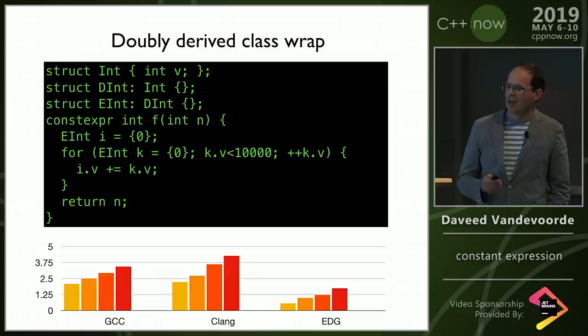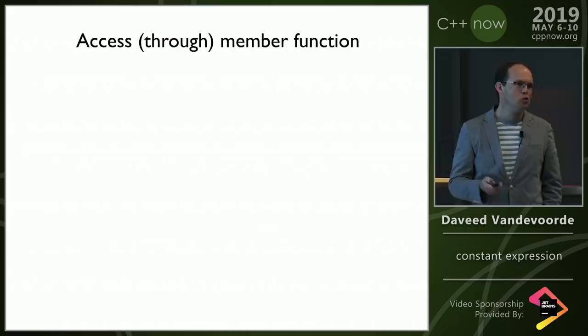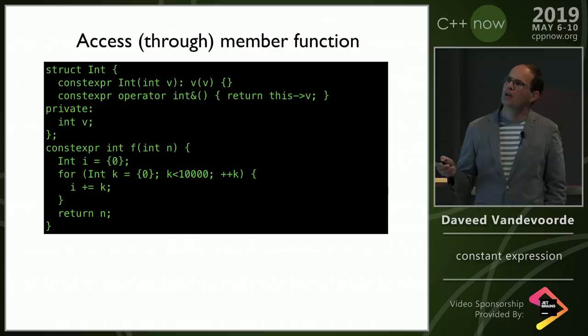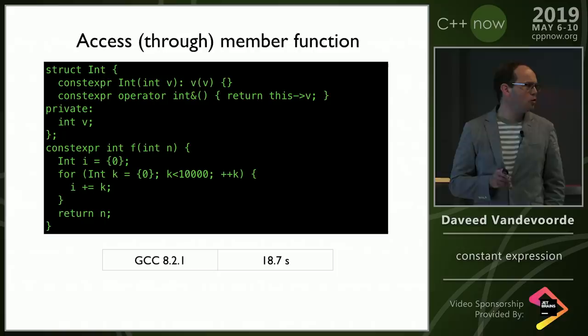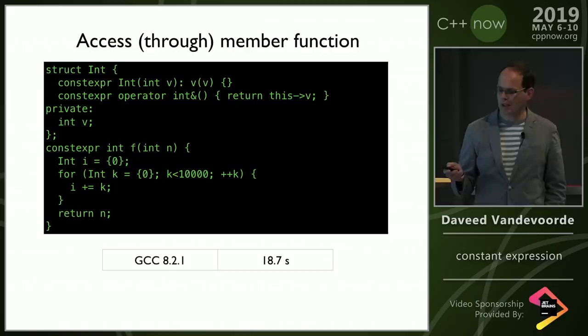So this is how things are working. But that's not real abstraction. Real abstraction is functions, right? The main tool of abstraction in C++ is functions. So I'm going to do a very simple thing. I'm going to add a constructor, and I'm going to access my embedded int here through an operator. About 10 times slower than using an abstracted int. Now, I contacted the GCC guys to figure out what's going on. What makes this 10 times slower for just doing that? They haven't gotten back to me. So if anyone here is an expert in the GCC internals or how this works, I'd love to hear from you.